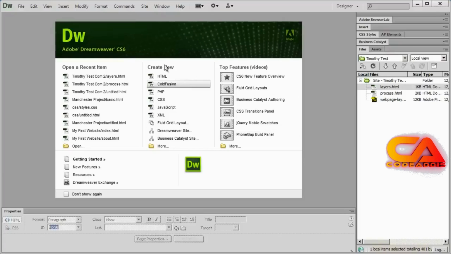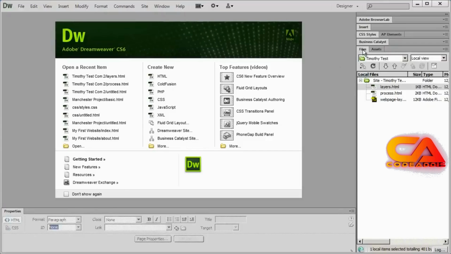The main areas of the screen are, you've got your menu bar up here at the top. We also have some special menus that are represented by icons right here. You've got your panel area over here to the right, and whenever I say in any of the videos to go ahead and look at your panels, what I'm talking about is this area right over here. And then down here at the bottom you have your properties panel. So we have our menus at the top, our panels to the right, and our properties at the bottom.